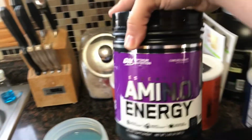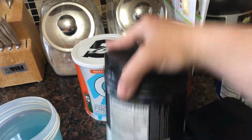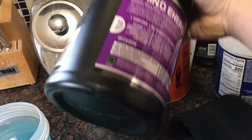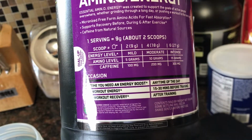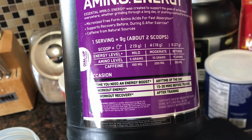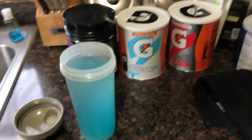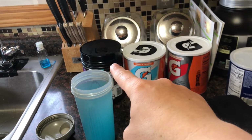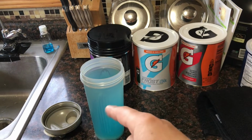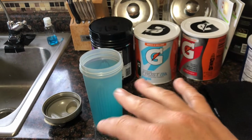And then I won't show you guys, but I'm gonna put 4 scoops of this amino energy, because it's got an amino profile, and you can see the caffeine per scoop. That way, 4 scoops is 200 milligrams. It's like having a couple cups of coffee before you work out, but that's probably better for you than coffee. I wouldn't say better, but equal to, and I just like that versus coffee. So I'm gonna mix those together and start my warm-up, and I'll walk you guys through this real quick.